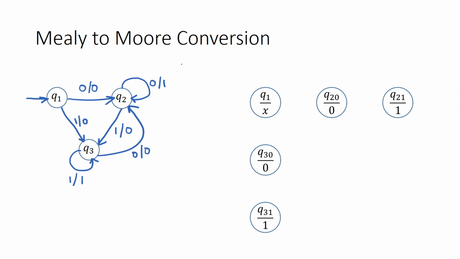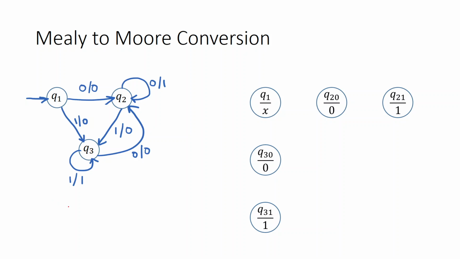Whenever you go to any state, you can either have an output of 0 or an output of 1. In the situation of Q1, there is no such demarcation. That means there is no such output actually. So the output is don't care in this case. We have not considered any output. However, for the other two states Q2 and Q3, both the outputs are present. The output could be 0, the output could be 1.